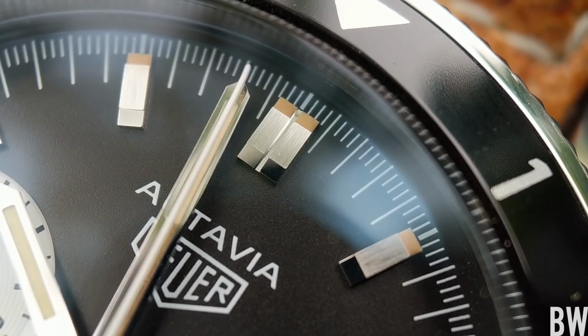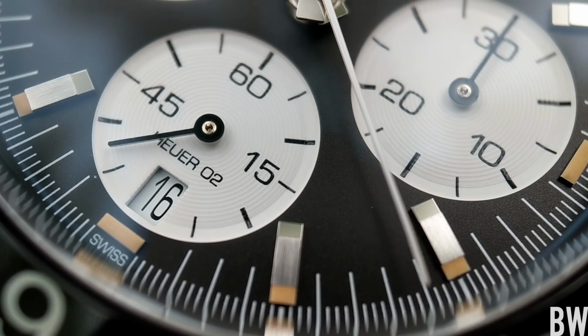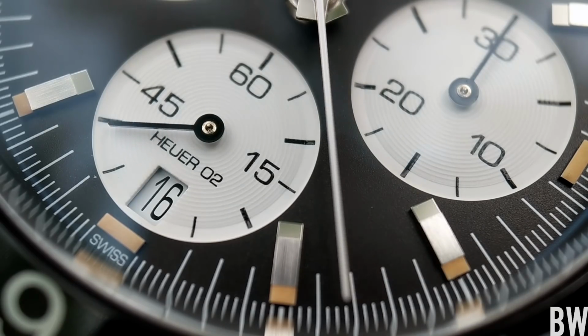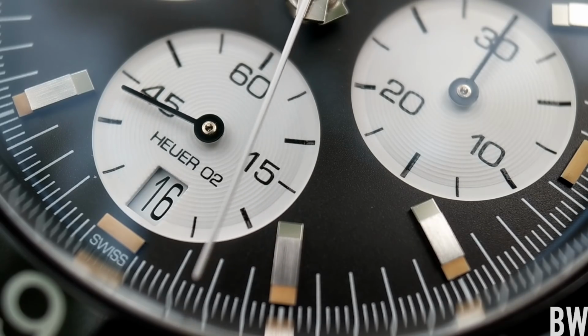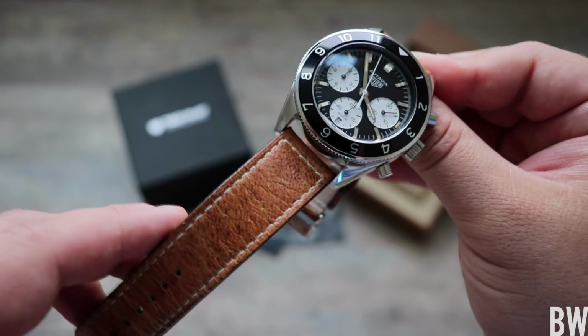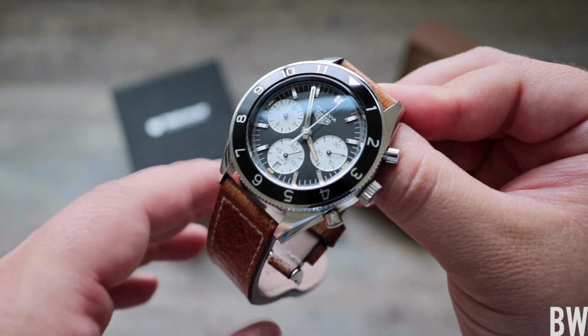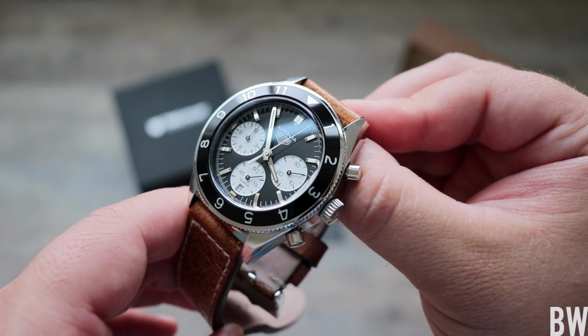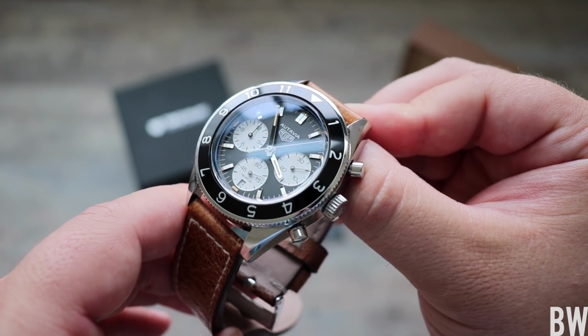and on the outside edge near the indexing, you'll see the ivory tone Superluminova. Now I know some of you really dislike the old radium tone when it comes to a modern watch, but I think it works really well in this instance, especially when the watch is on as nice of a leather strap as it is. That tone, that symmetry there, it brings a nice warm balance and inviting feel to the watch, and I think looks sharp.